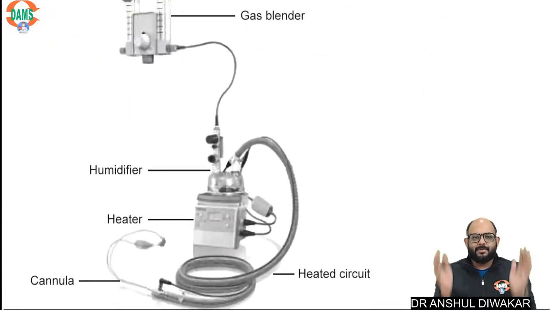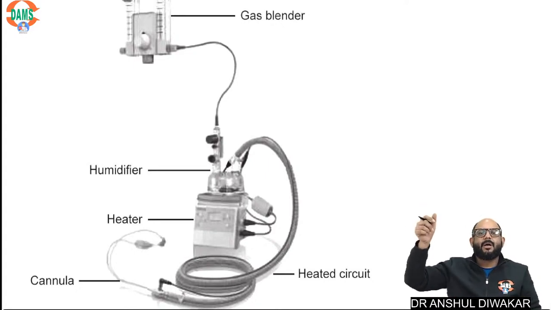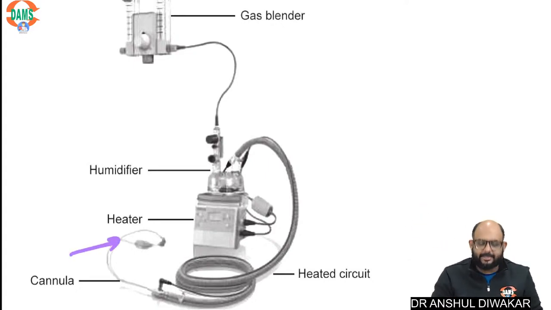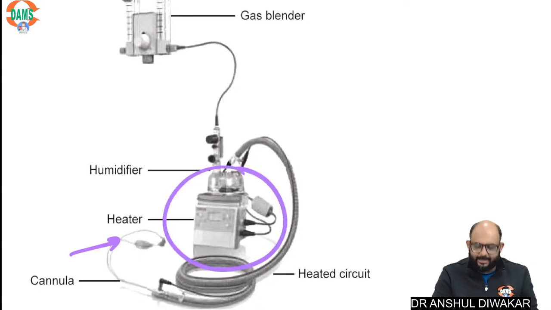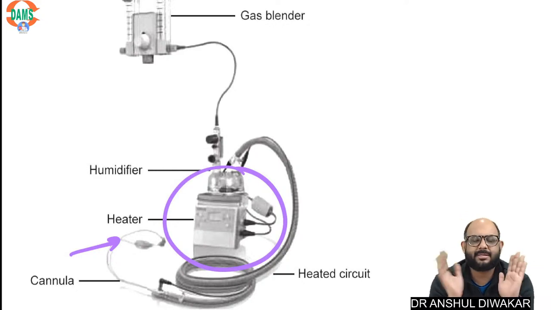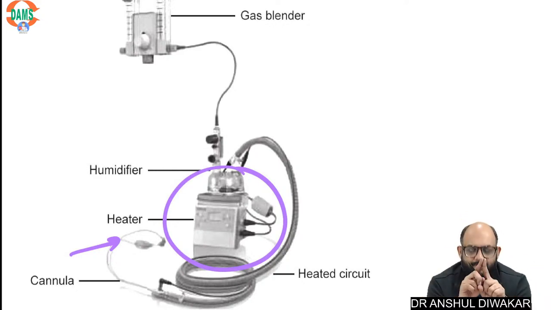It's a proper machine. The machine has calibrated flow meters. It has a nasal cannula. There is a system for heating and humidification. So prima facie, it looks like a ventilator without a screen. In a ventilator, there is normally a big screen on which you can set all the parameters. So you don't see a screen in an HFNC, but it prima facie looks like a ventilator.